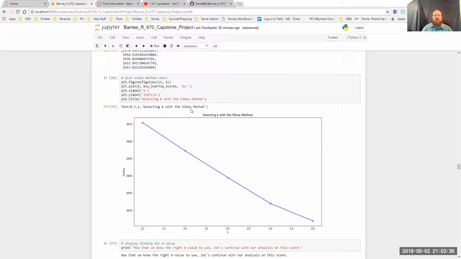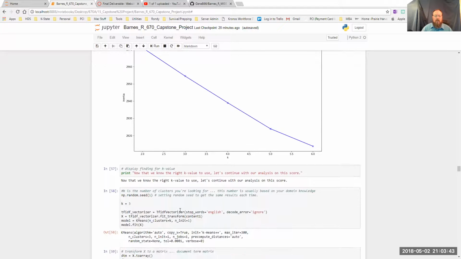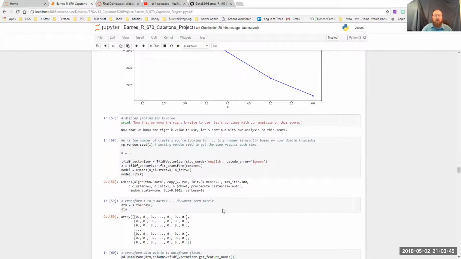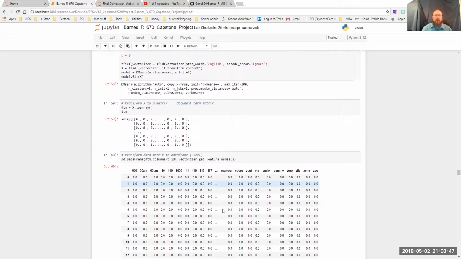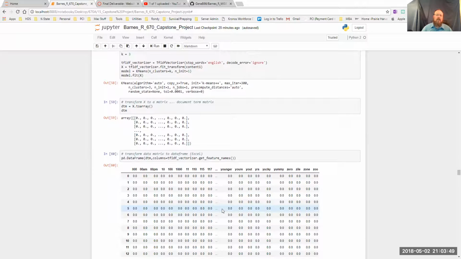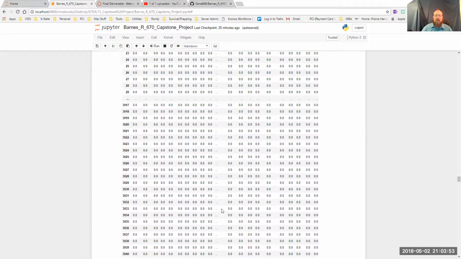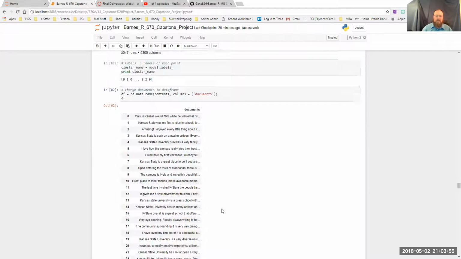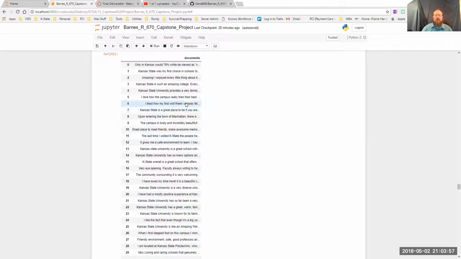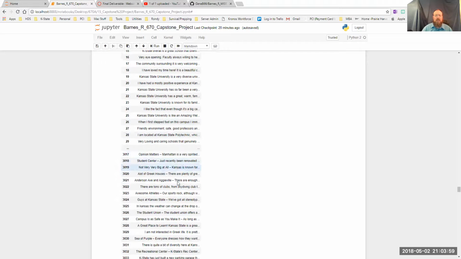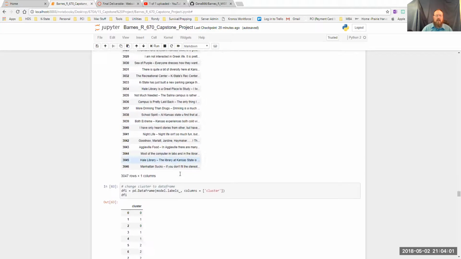And then we use what's known as the elbow method. Typically in your elbow method, you would have a bending point, and here around 5 is where you would use for that bending point. We continue through processing the words, the algorithm turning them into numbers, reviewing all of this data. Here again are the reviews, which here we're going to call documents. So each review is considered a document.